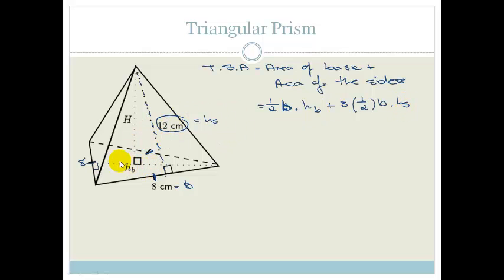So now if we put these numbers in but they haven't actually given us an Hb. Let me give you an Hb of I don't know 10. So let's try this. It would be a half times the base of 8 times the perpendicular height of 10 plus 3 times a half times the base of 8 times the perpendicular height of 12. So we've got 40 plus 8 and 12 is 96. 96 divided by 2 is 48 so we've got 3 times 48 which is going to be 40 plus 3 times 8 are 24 carry 2, 3 times 4s is 12, 13, 14 so we've got 194 centimeters squared.